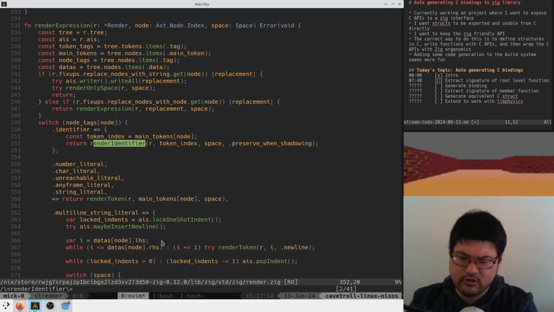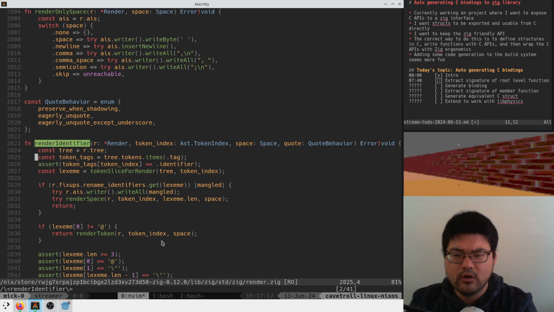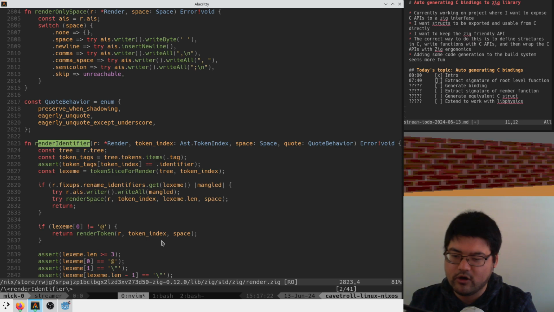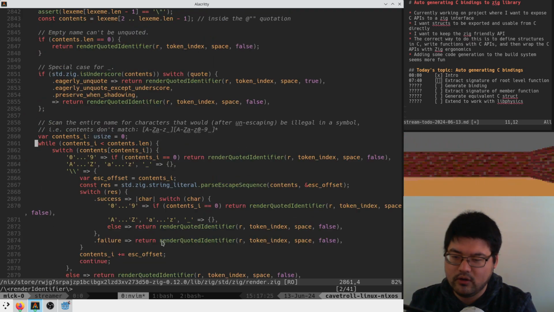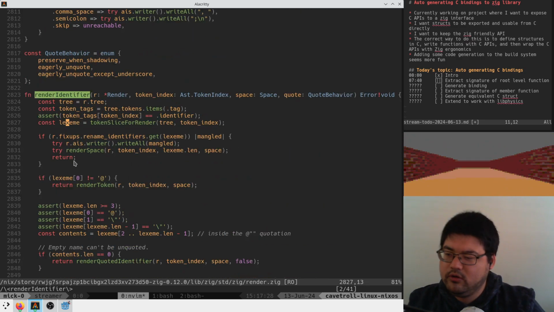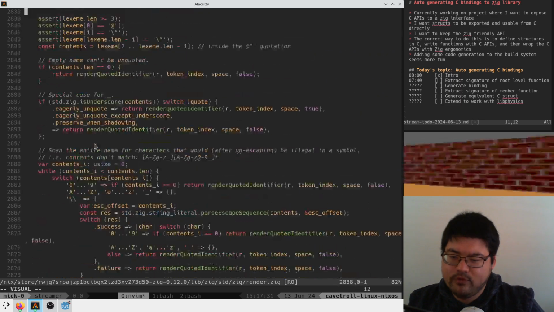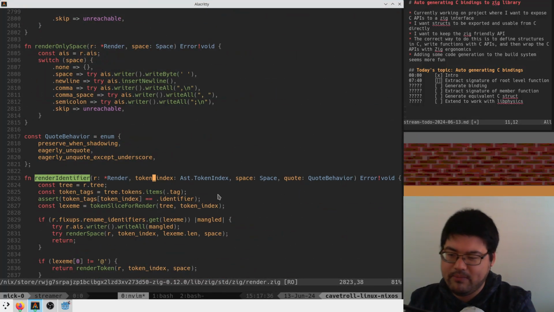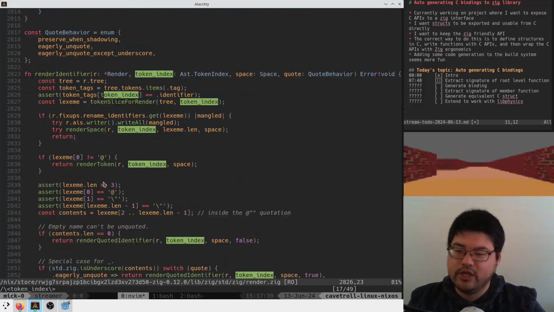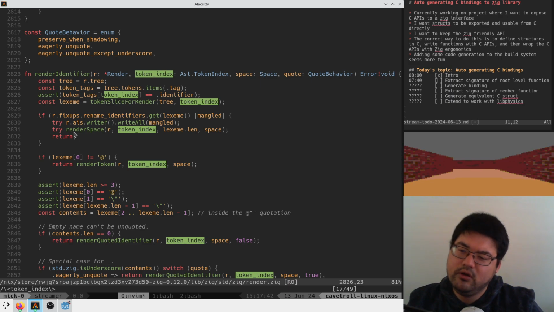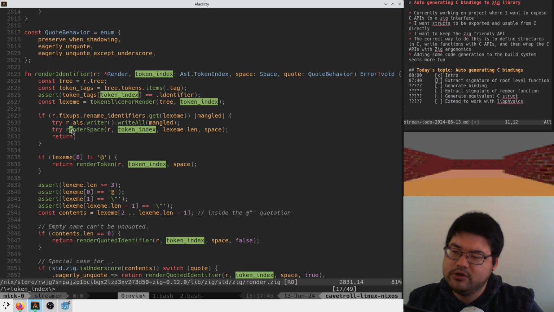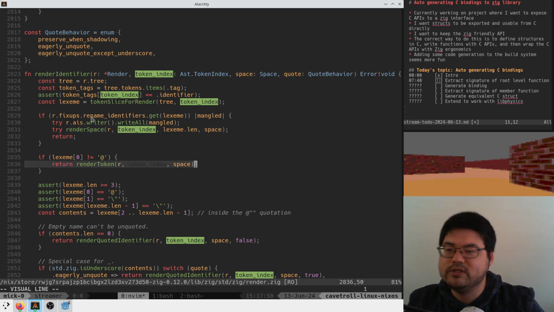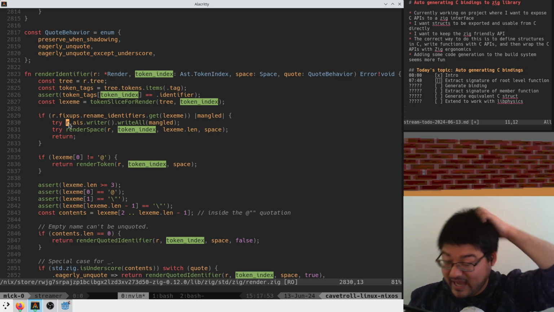Then they call this. I wonder if we can just call this. No, this is not something that's exposed. Okay. Can we find anything that looks interesting here? For the token index, we could maybe expect there are some plus ones going on. Here they render a space, then they render the token. But where's the name? Where is the name?